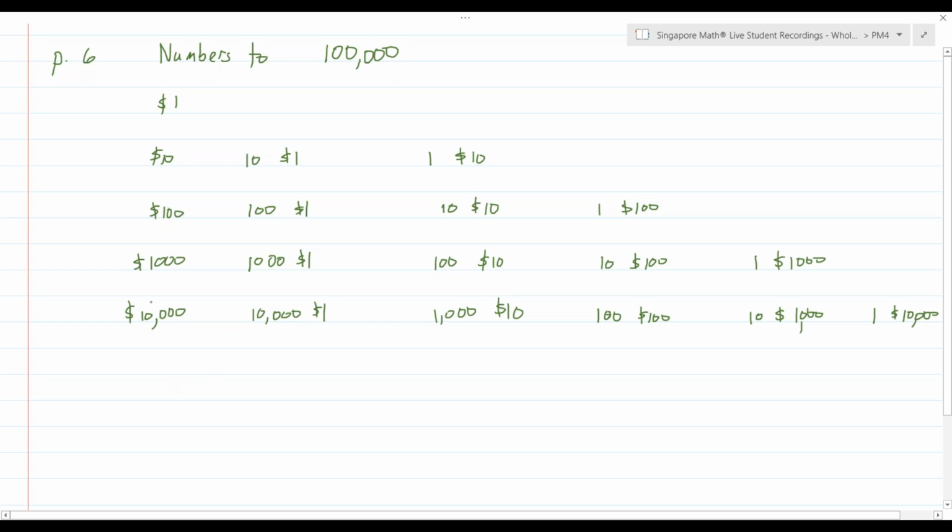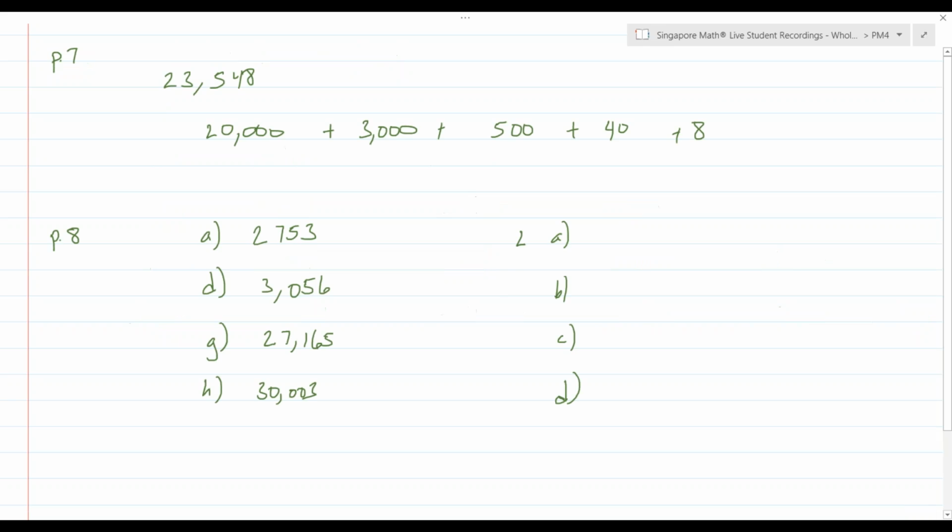And 10,000 is the same thing. You can have 10,000 $1 bills. You can have 1,000 $10 bills. You could call 10,000 the same thing as 100 $100 bills. It could be 10 $1,000 bills, or of course it could be one $10,000 bill. So every time you add a digit, you can continue looking and realizing how many hundreds there are, how many tens there are. It still works to think about it even as you add more and more digits.